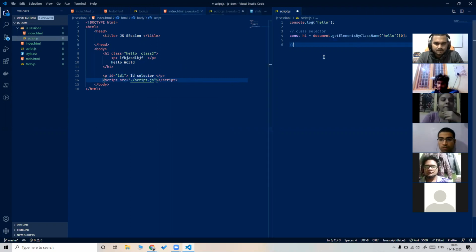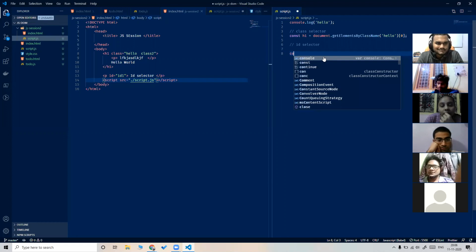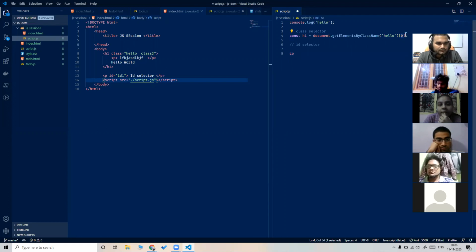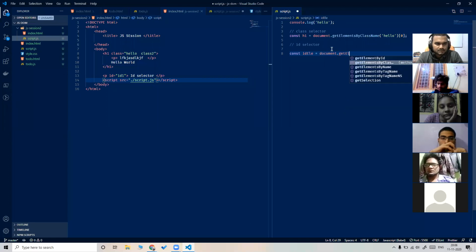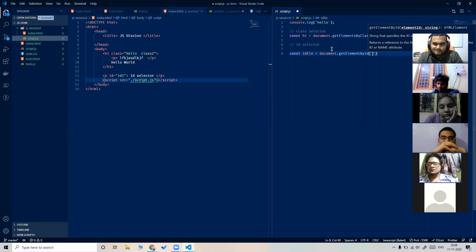id1, okay. The id selector is similar to the class selectors, but instead of an array of objects, it will return just the element. And if I want to access my id element, then document dot getElementById, and my id name is id1.